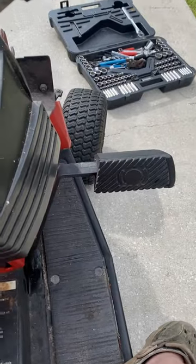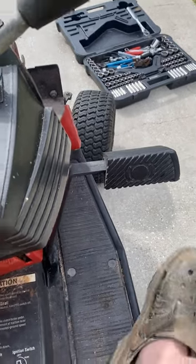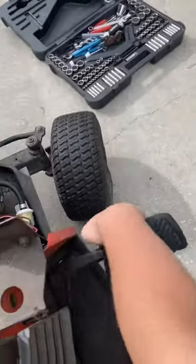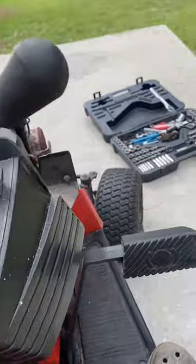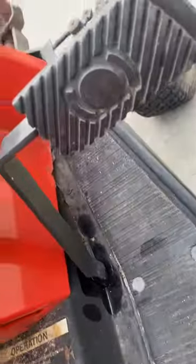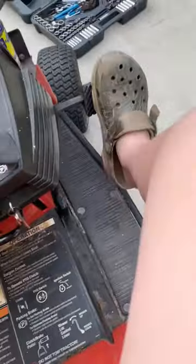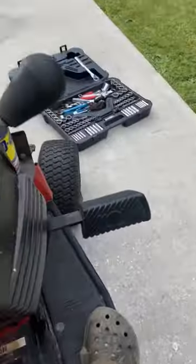I think I found the problem — well, I did find the problem, but we have another problem: this will go down, but I have to bring it up with my hand with a lot of force to pull it up. I just sprayed WD-40, and also spraying it right here to try and get it to work better. But it's just not coming up — it'll go down, but it won't come up without me having to pull it up.